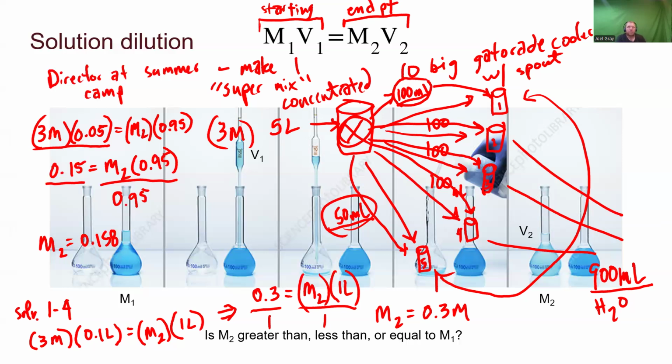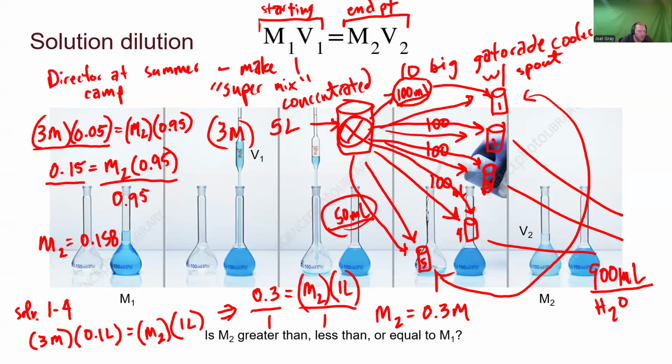Now that's a little bit not concerning, but that's a little bit like, oh, my first instinct was to say, oh, well, I added half the volume. I added half as many moles. I did. But whenever I did that, my total volume was reduced. That's why the answer is not 0.15.